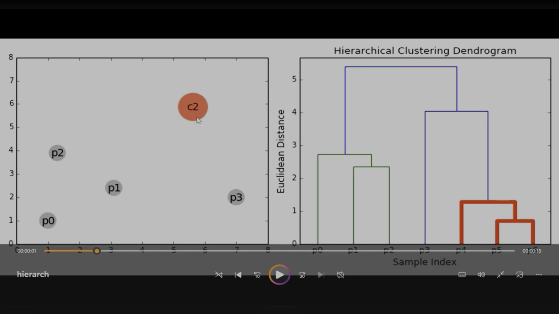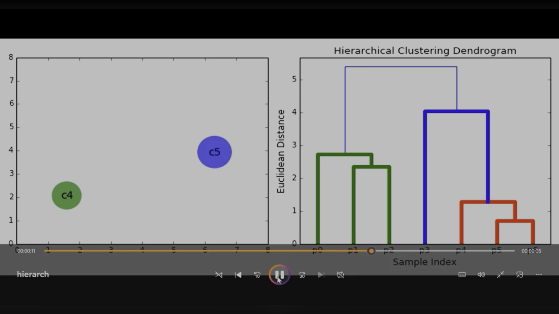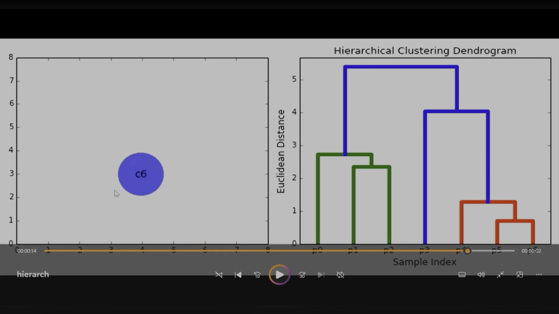Now, we'll find the next group of clusters that are closest to each other. So, here you can see that P1 and P2 were closest to each other. So P1 and P2 grouped together. And then this cluster of P1 and P2 was closest to P0. So together they formed another cluster known as C4. So now we are left with only 3 clusters. Finally, all of the clusters get grouped together. So you can see now we are left with only one single big cluster. Now you can divide this dendrogram based on the number of clusters that you find are correct.